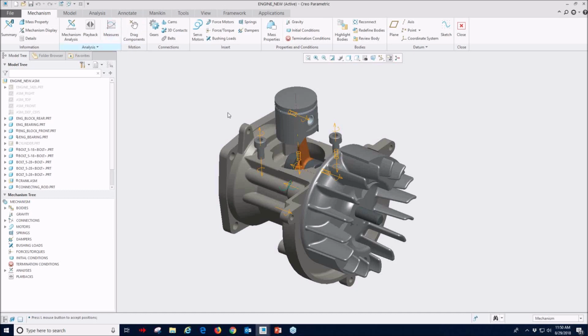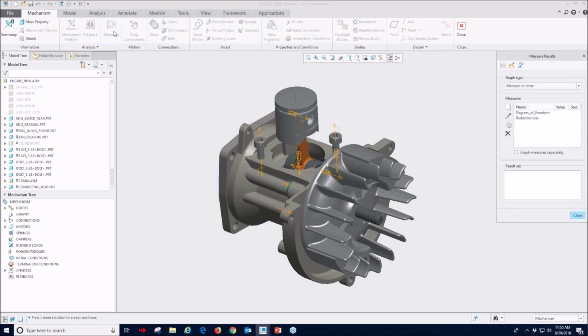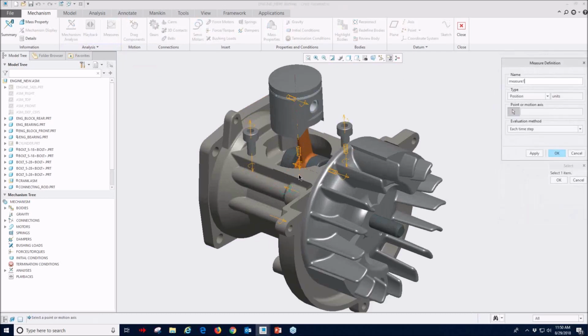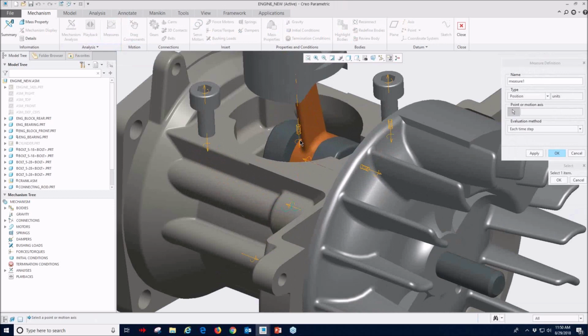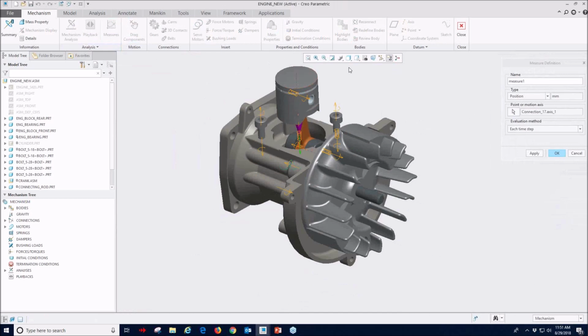So the next thing I want to do is I want to define a measure that's going to give me some additional information about this as I run it. So if I click measure, I can go in and create a new measure. And I'm just going to look at the translation of that piston.